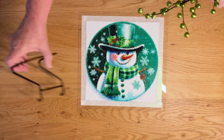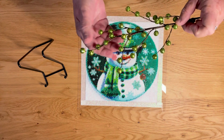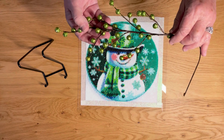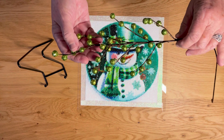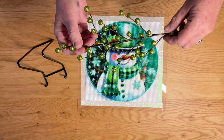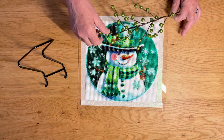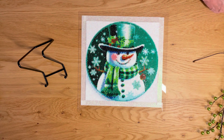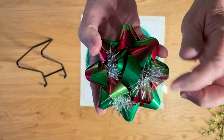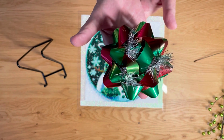Here are some ideas: if you wanted to put him on a stand, you can get little picks and things at any hobby store or Walmart — they have all this stuff out now. I personally go after Christmas to get mine when everything's marked down. You could have something at the top, maybe just a couple pieces hanging down. Another option is just a bow, like for a Christmas package. This one's a bit big. I always put tinsel in my bows — it dresses up the foil bows. I always use foil bows for Christmas on presents because I like the shine.